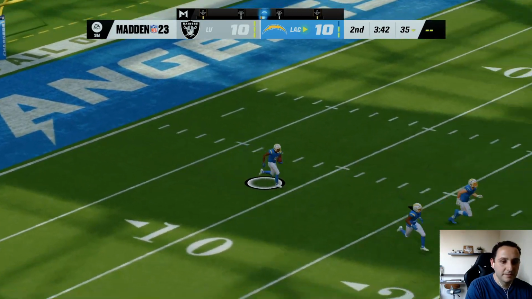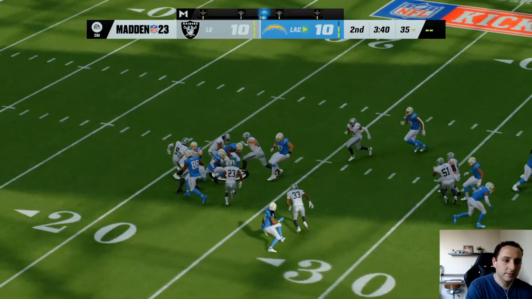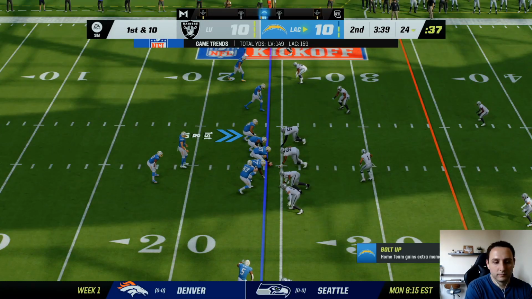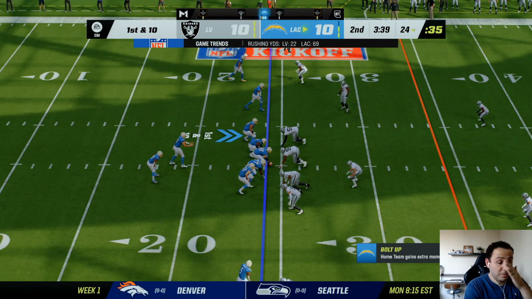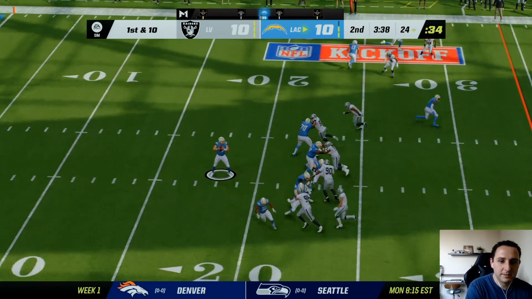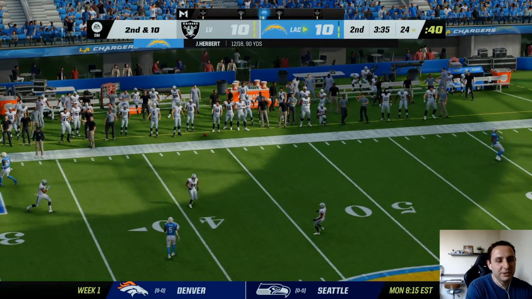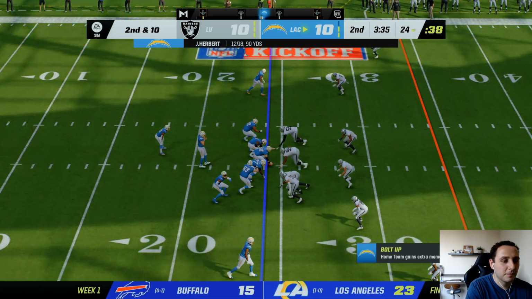All right, Darius, and he'll be stopped right away. Give me something good. Herbert and the Chargers now with a first and 10. I actually forgot to do some formation adjustments, so I got to do that after this game. First play of the drive there is incomplete. Come on, Gerald. You know where that was going. They'll go again on second and 10.